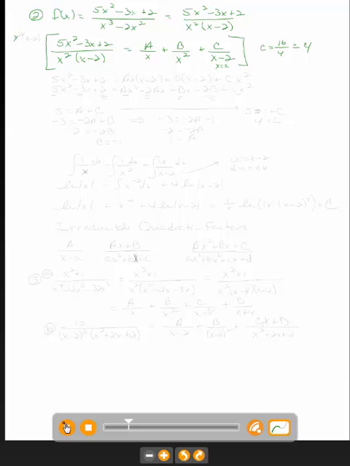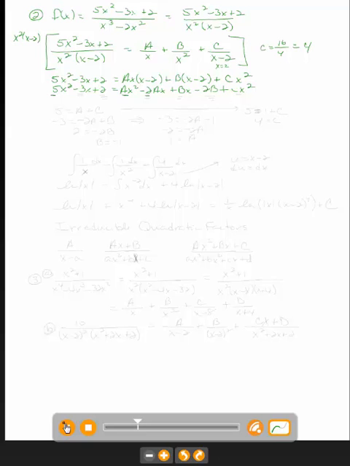So multiplying through by the common denominator. On the left side, you just get the numerator. On the right side, you're going to get 1x canceling, so you get this. Now you get x squared canceling, so you get this. And here you get the x minus 2 canceling, so you get cx squared. So I have ax squared minus 2ax plus bx minus 2b plus cx squared.